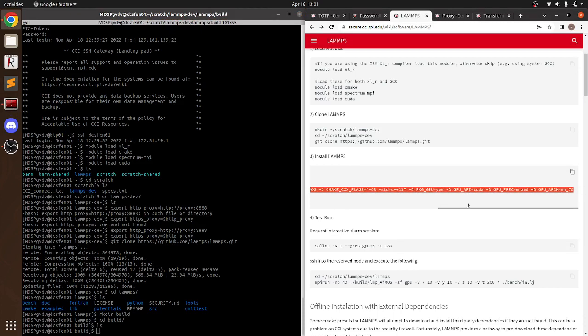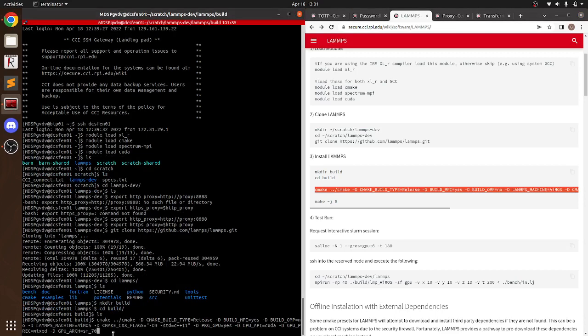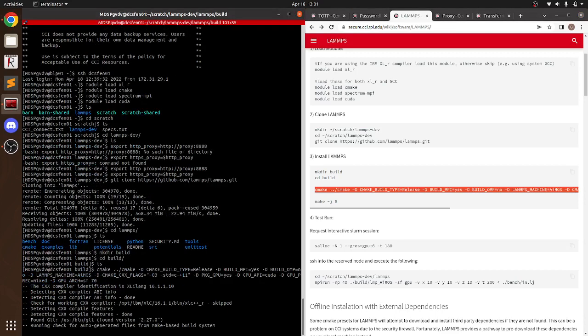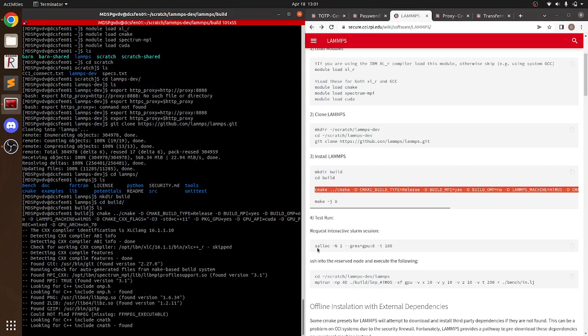As you can see, all of these flags, the capital D flags, are handled in this initial CMake run command. Don't worry too much about that yet. I'll be going into the curses GUI, which will help make it more intuitive. So for the initial run, go ahead and build our LAMMPS binaries.